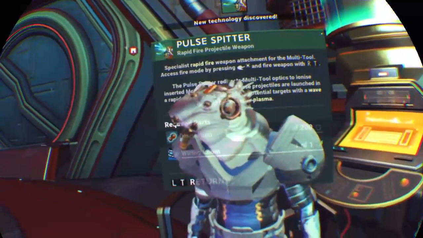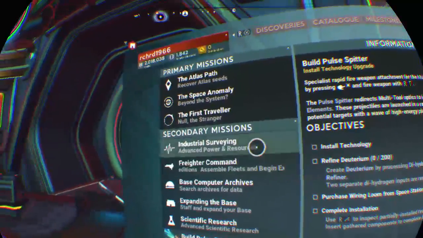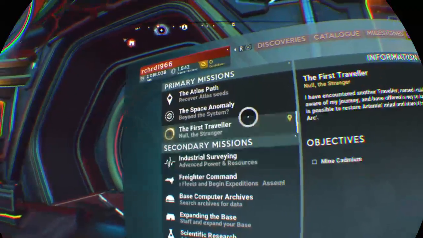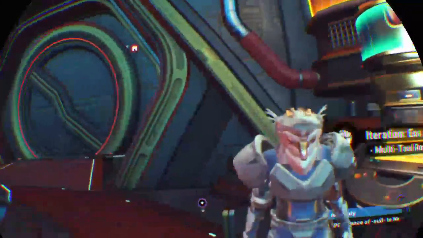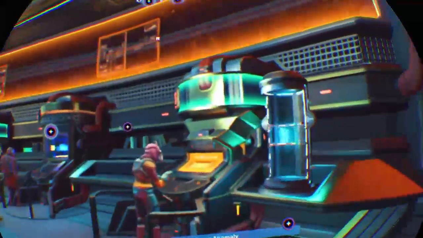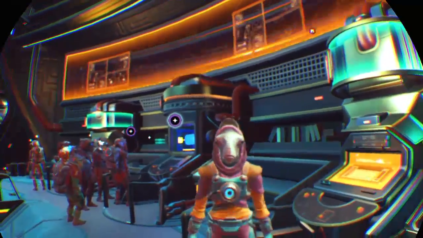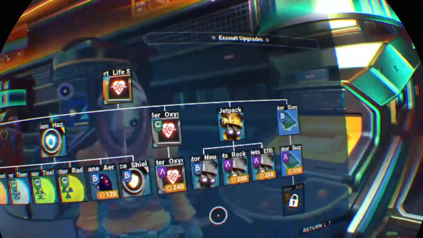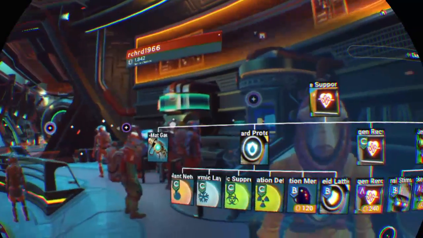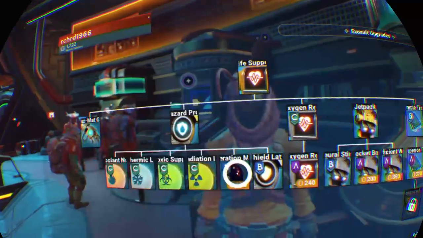Let me adjust my visor a little bit. Okay. And we are on this one, the space anomaly report appearance of Null. Let me see. It's all for the nanites, I think. Wait, you still can't get it. Let me see what this guy has to offer. The oxygen. I do have a lot of stuff. It's the membrane to go underwater. That's also nice to have.